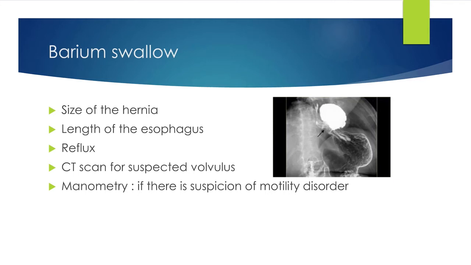a short while, after assessing the motility and clearance of the esophagus, they tip the patient's head down in a reverse triangular position, and they see if there is any reflux of the contrast from the stomach back to the esophagus. And they will tell you whether it's mild, moderate, or severe. Usually these two investigations are enough in the majority of the cases.